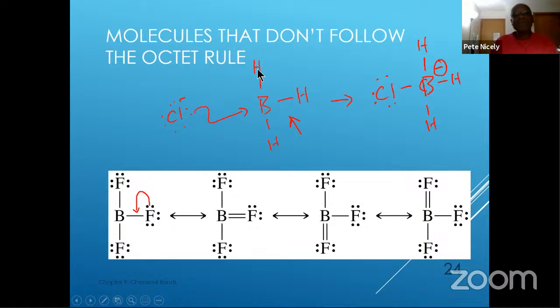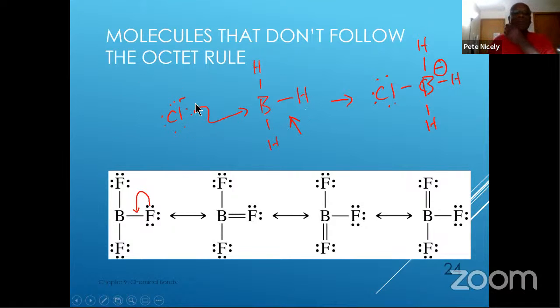However, if the boron was bonded to 3 hydrogens, for example, then you don't have lone pairs of electrons on the hydrogens, and therefore you don't have the possibility of multiple bonding, which would give boron 8 electrons. And the point I was making by drawing this here is that structures such as this, where you have a deficiency of electrons on the central atom, are very active because they seek out species that it can get pairs of electrons from to satisfy its octet.